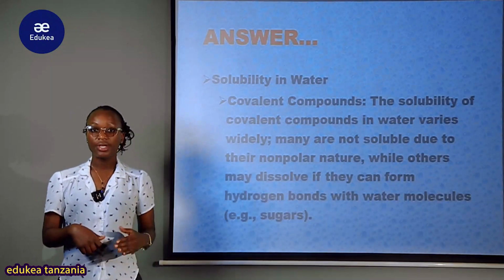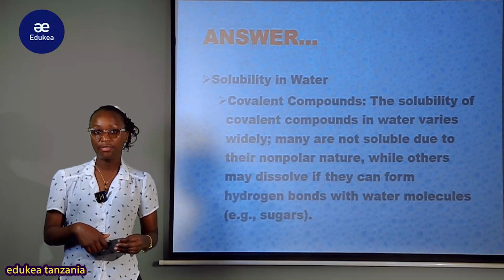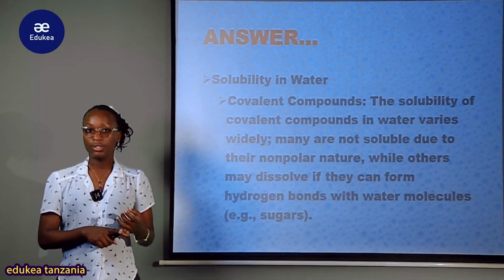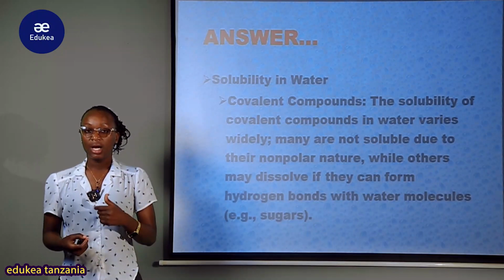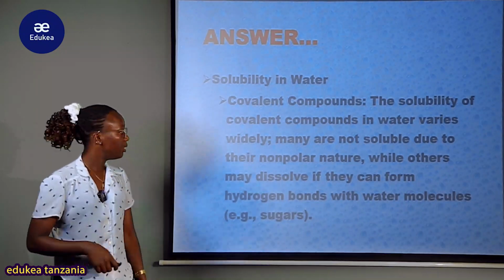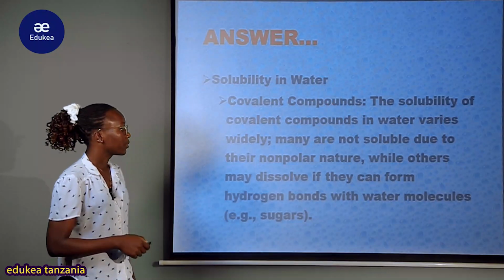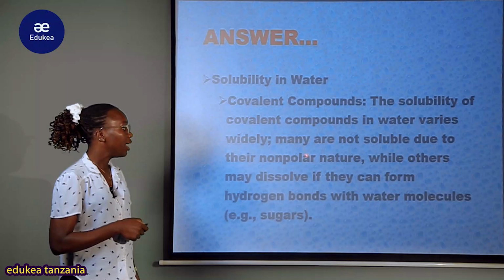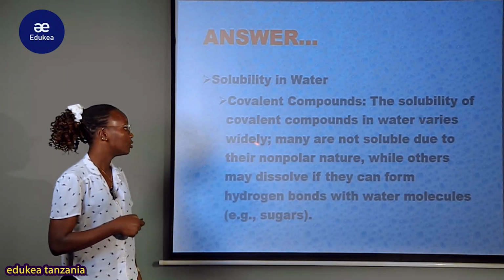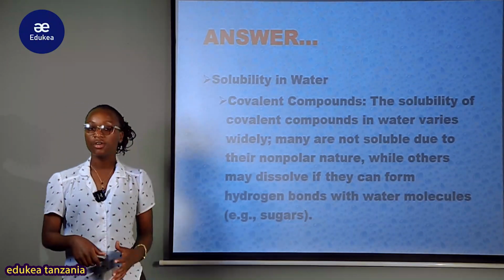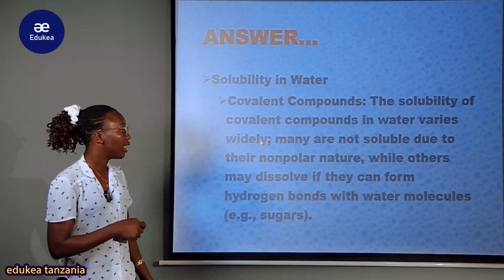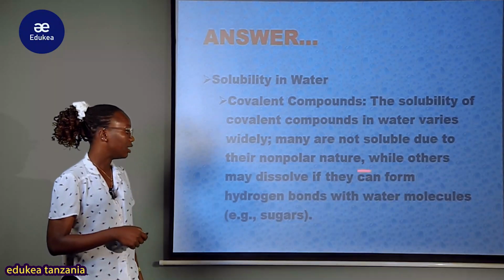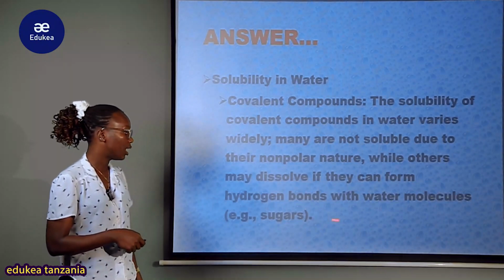Solubility in water. How do these covalent compounds behave in water? Are they soluble or not? Or insoluble? The same applies in the electrovalent or ionic compound. Simply, let us start with covalent compounds. The solubility of covalent compounds in water varies widely. Many are not soluble due to their nonpolar nature. Kwamba most of them ni not soluble kwa sababu ya hii nonpolar nature. While others may dissolve if they can form hydrogen bond with water molecules.